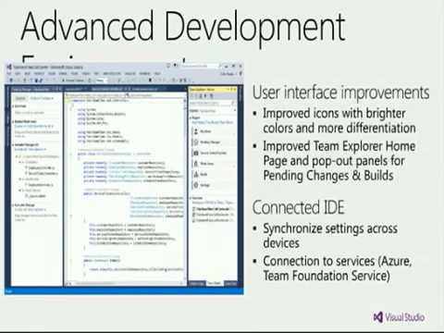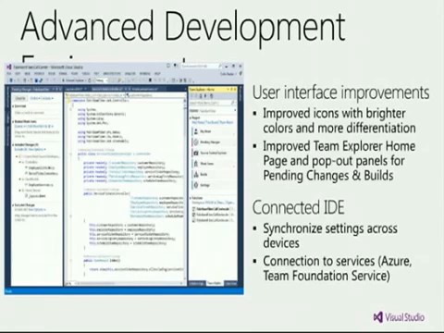We've improved Team Explorer for areas like pending changes and builds, where we got a lot of feedback that the panels here couldn't be popped out and extended and moved around the IDE to where users wanted, so you can now do that.